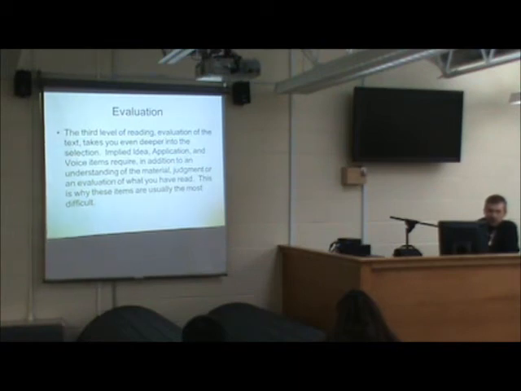And then evaluation. The third level of reading, evaluation of the text, takes you even deeper into the selection. Implied idea, application, and voice items require, in addition to understanding of the material, judgment and evaluation of what you have read. This is why these items are usually the most difficult.